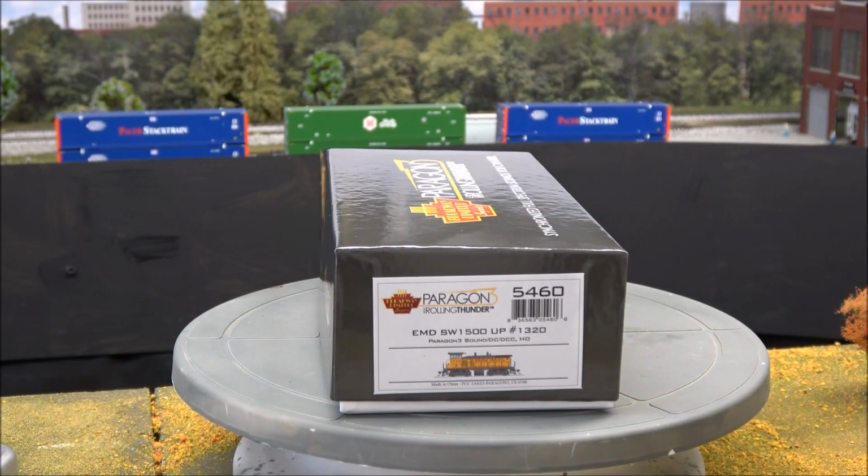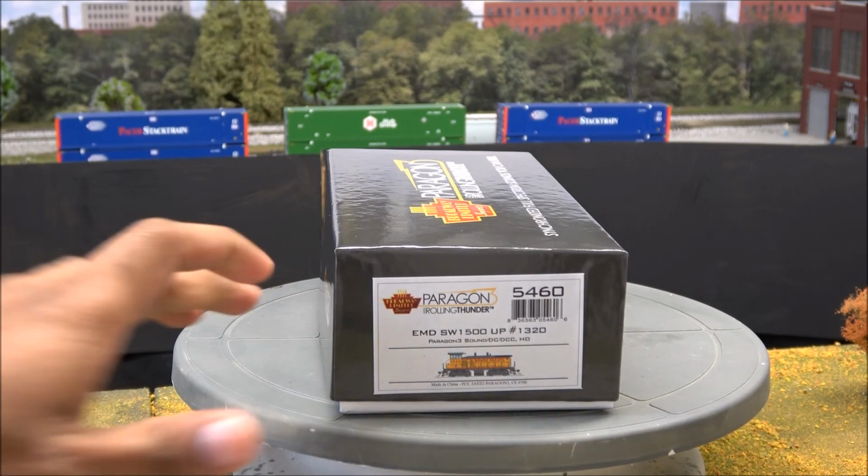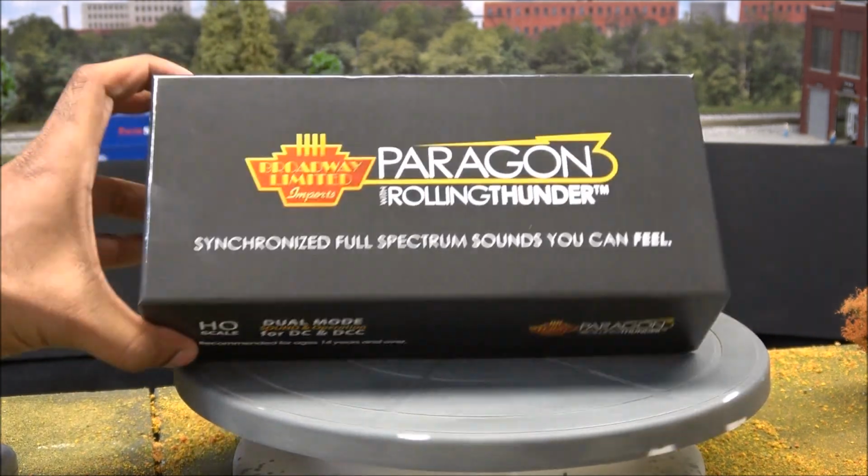Here we have the Broadway Limited Paragon 3 EMD SW1500 switcher locomotive. This MSRPs for $249.95. You can find it in the high 100s. Let's see what you get in the box in this Paragon 3 locomotive from Broadway Limited.